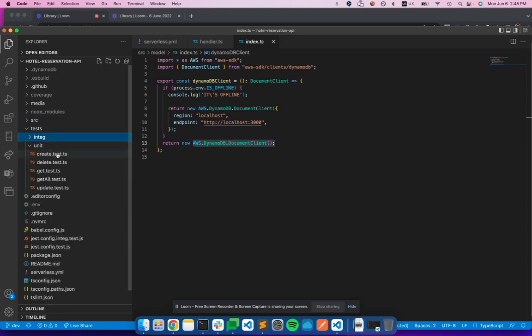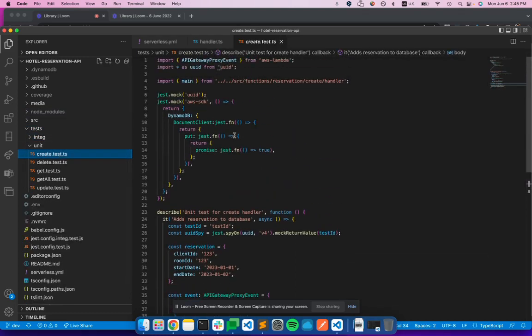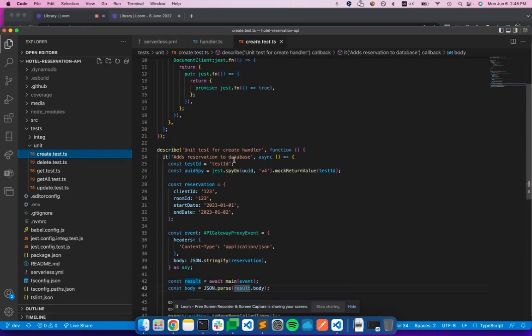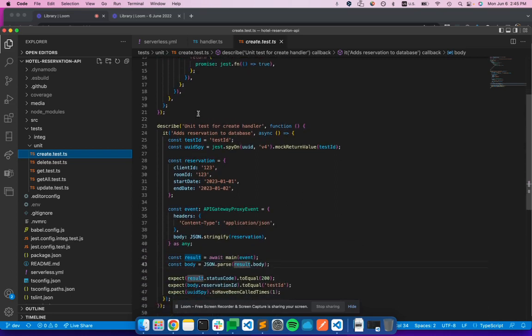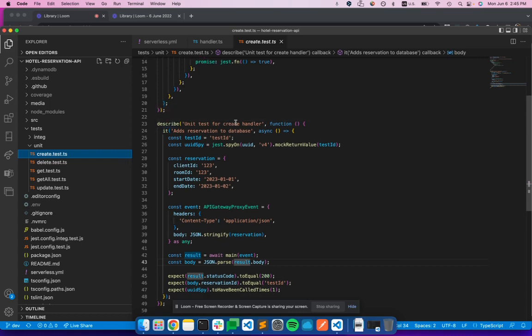I'm going to show you real quickly what the tests look like, and how we mock some packages. In this case, this is a test for the create reservation function.